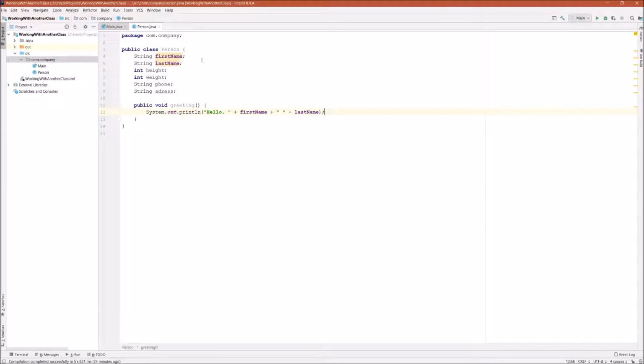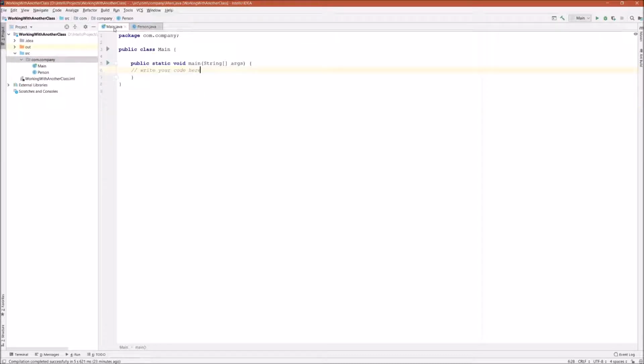Now, with all the member variables and methods defined, we can go back to our Main.java and create our Person object. In order to do that, we need to use the new keyword to initialize our Person object. Just like we define any other variables, we need to first specify the type of the variable. In this case, we want to create an object.